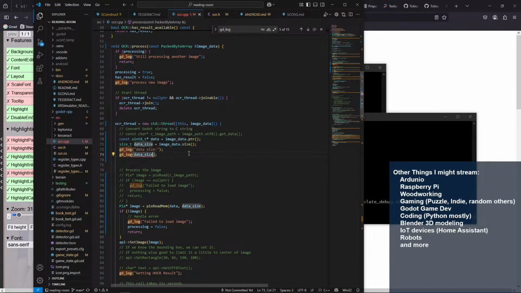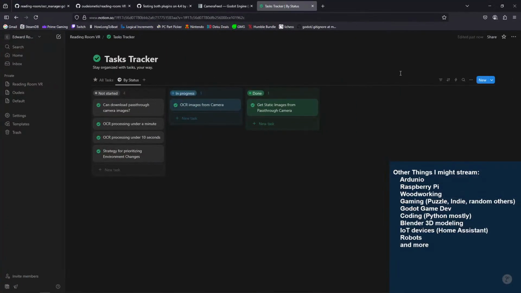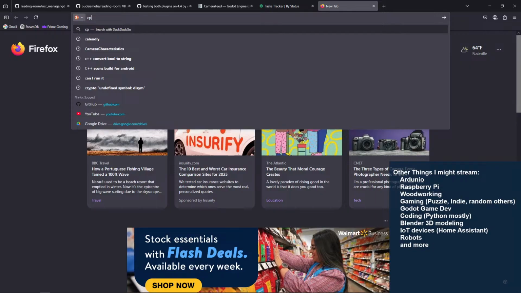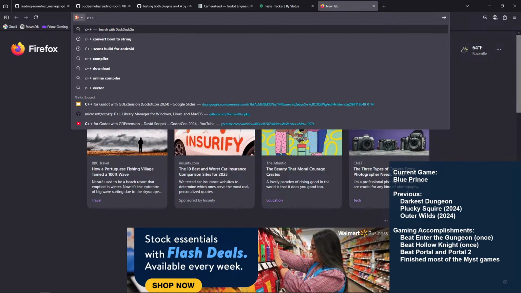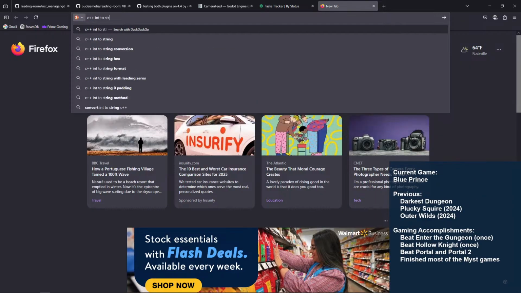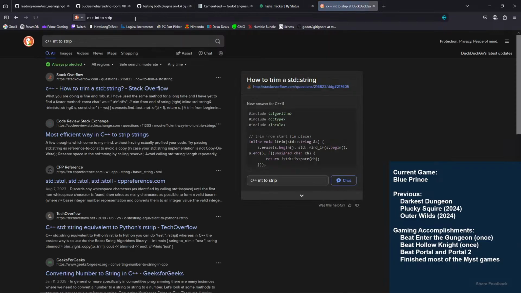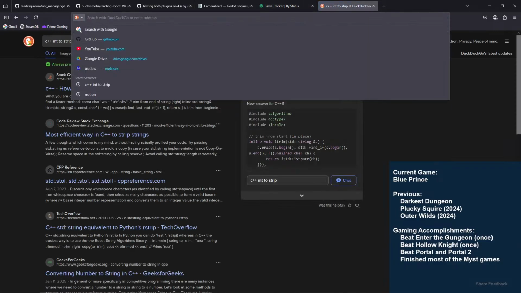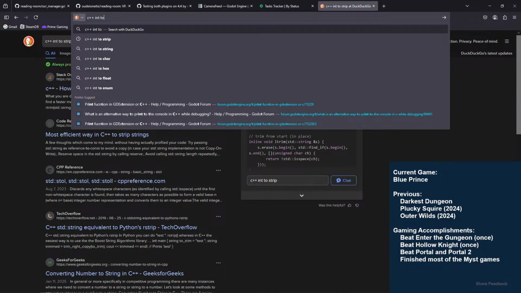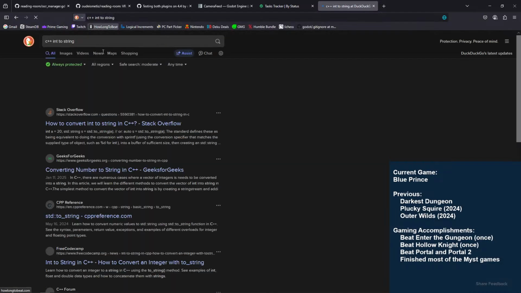There's no .to string, right? Let's see here. C++, int to string. There we go.